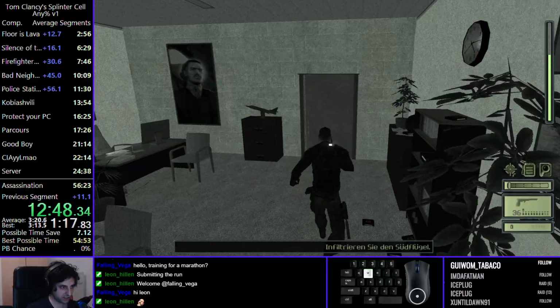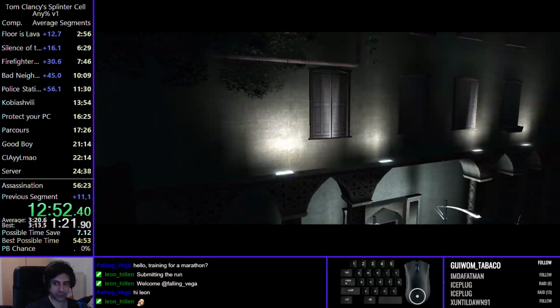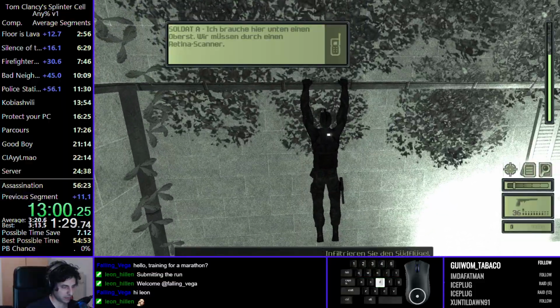Turn off the light here so the camera doesn't see us. This is a one-way lockpick, which we use multiple times during the run to save time. If you have one of those, it's always better to use them instead of lockpicking manually.